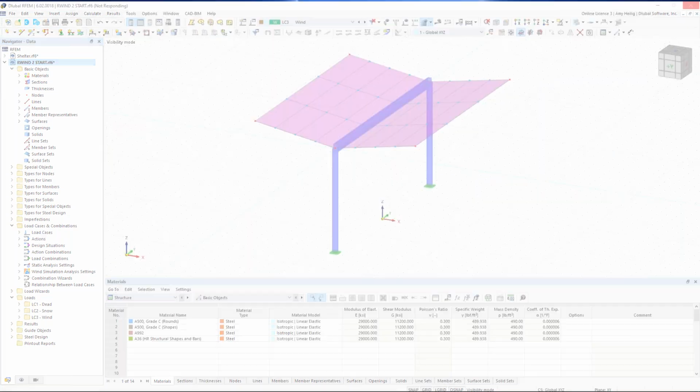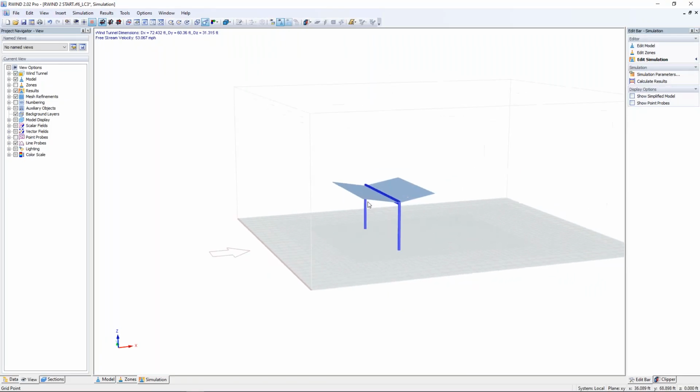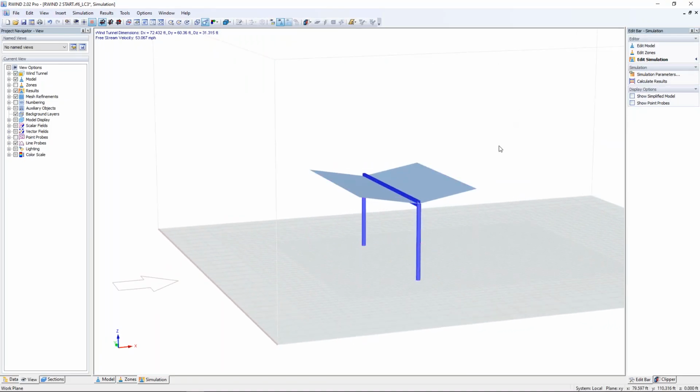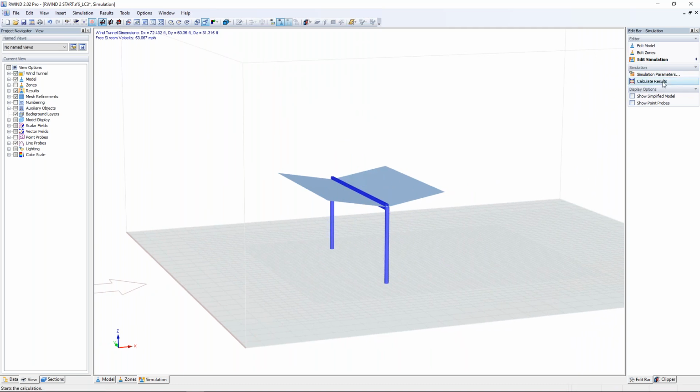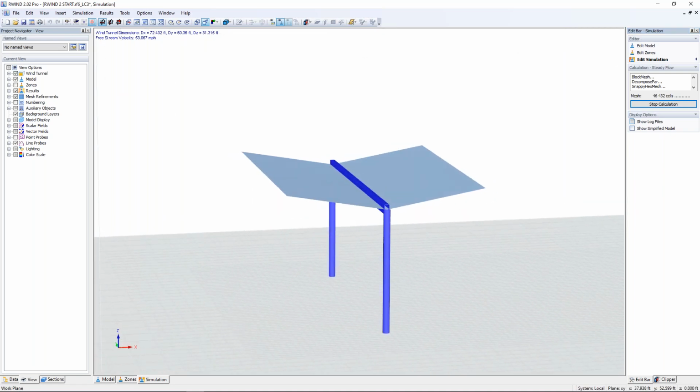So we'll go ahead and access our wind here, and sure enough, notice that all of my members are now not shown. I'll go ahead and start this calculation while we talk a little bit more. Again, we can activate this option to hide all of the objects within RFEM. So you see here only the surfaces are drawn. So what we should see with the wind analysis then is these applied wind pressures only at the surfaces.